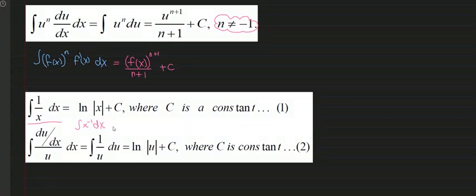And then this negative 1 is going to go to its origin, which is the ln of the absolute of x plus c, such that c is a constant, the integration constant. This is the simple rule, or the simple version of that rule. What if we have a full function?